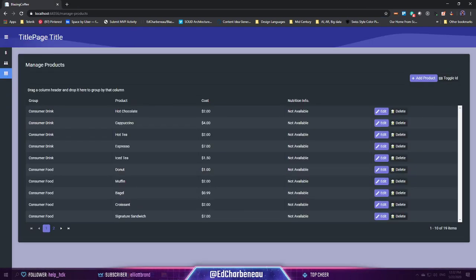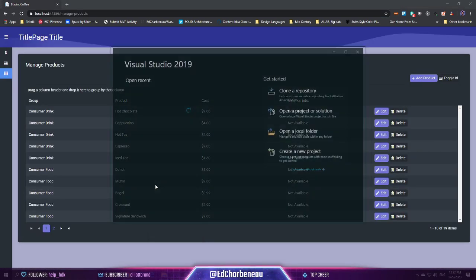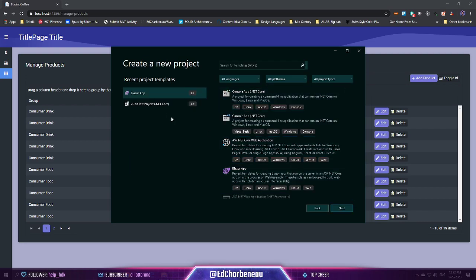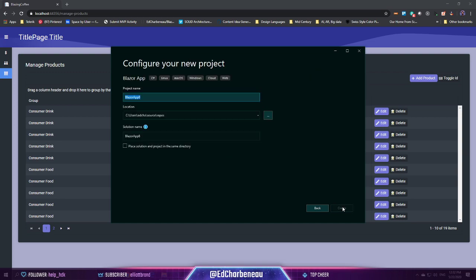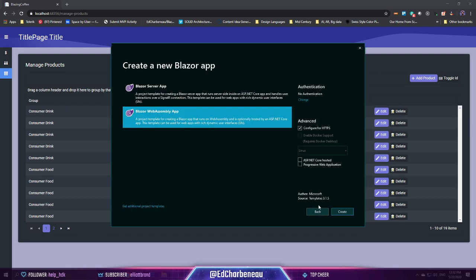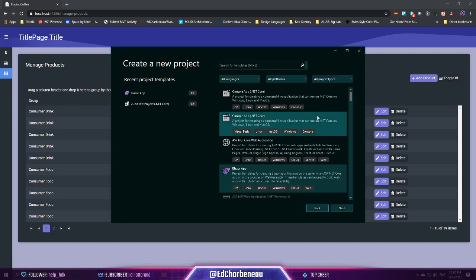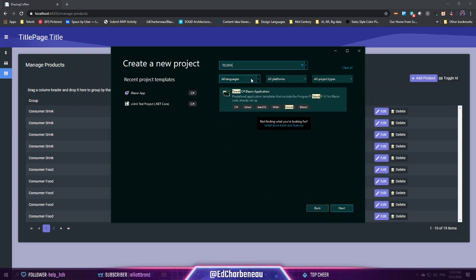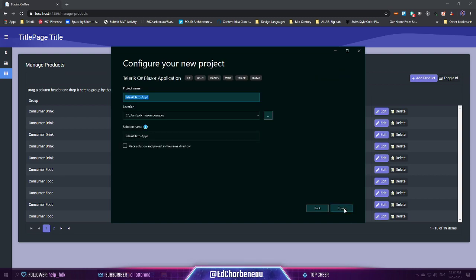Do this. I'm going to open up a brand new Visual Studio instance, and I'm going to say create a new project. Blazor application, next. Hit next again. Oh, actually, sorry, back. I want the Telerik Blazor application, next.